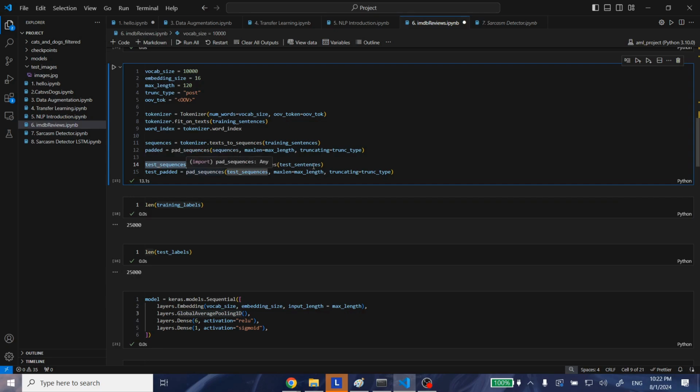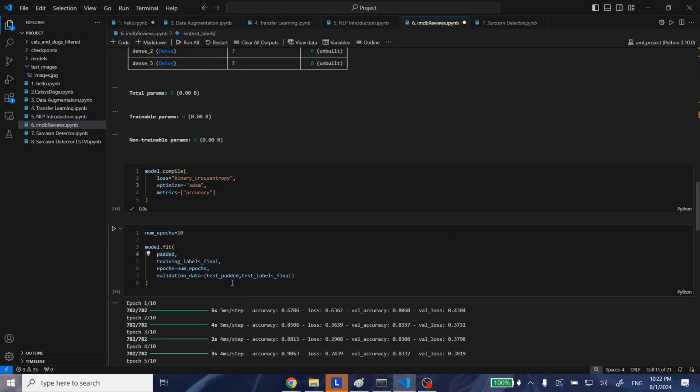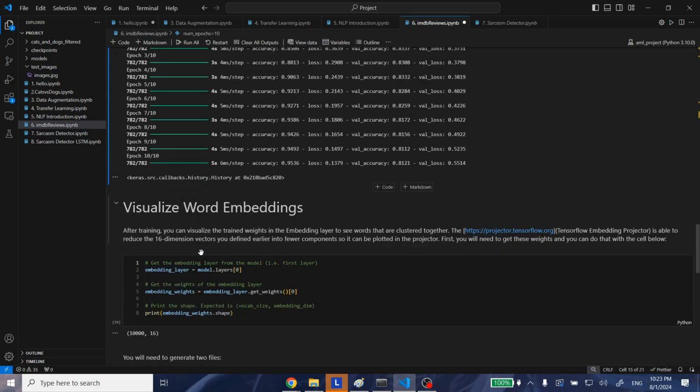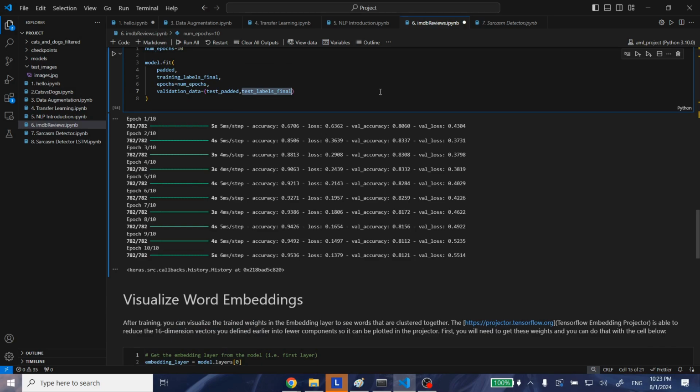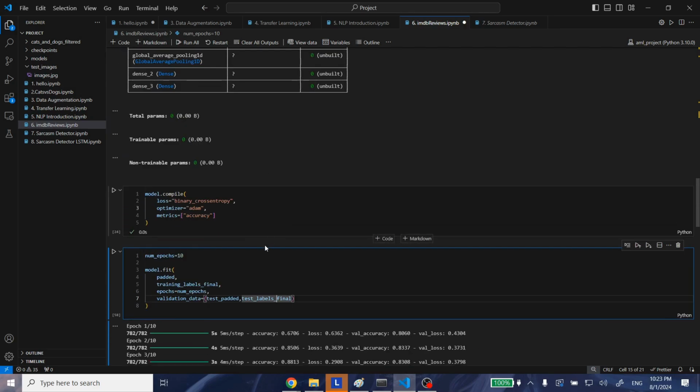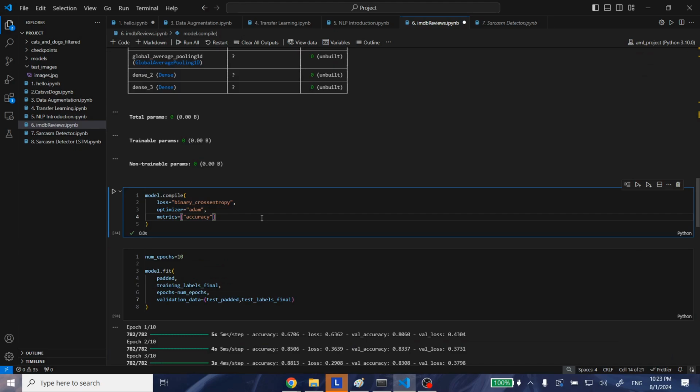Similarly, test sequences was my validation data sentences, and you can say those are my features or my X data set, and my Y was basically test labels. So I've mentioned over here that this was my X features and this was my Y. Train it on this, and once you have trained this, okay, I'll train this and I'll show it to you.